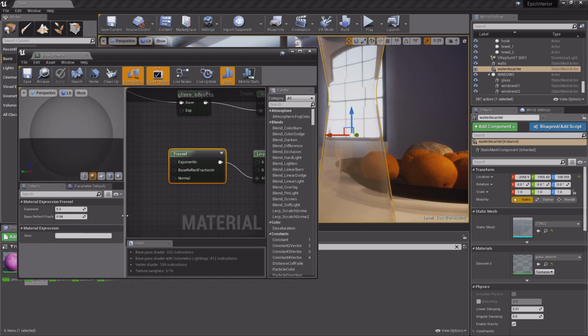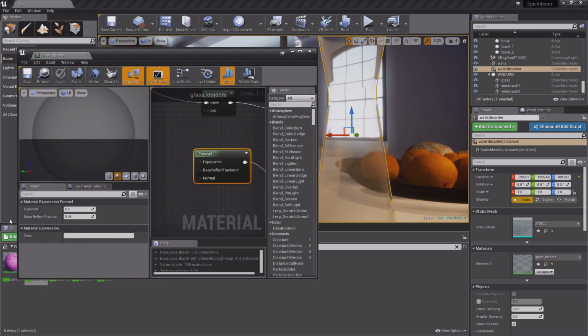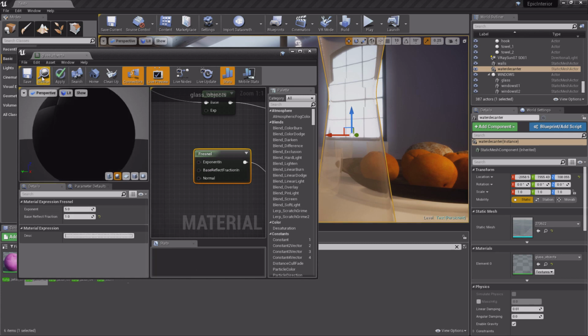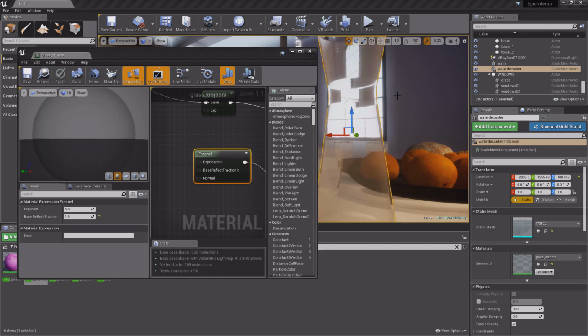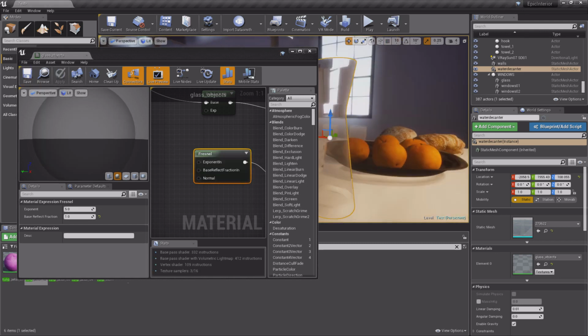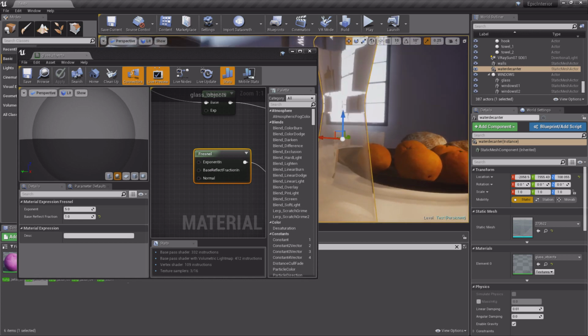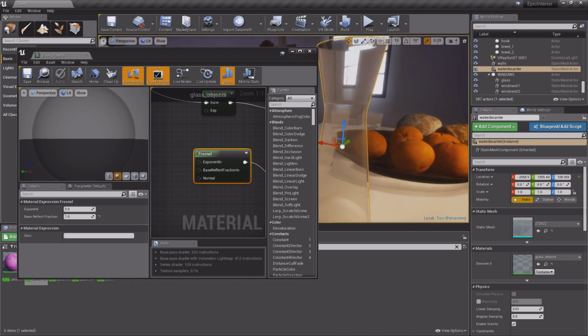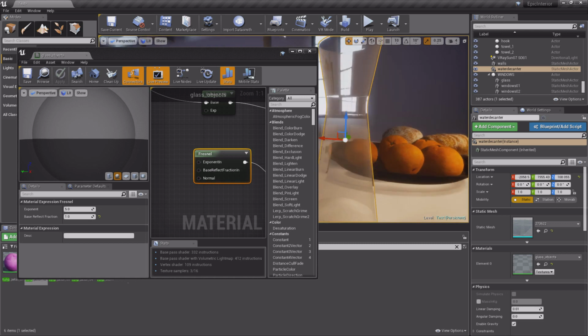Let's go ahead and open this up a little so you can see the entire word. So we have base, reflect, refraction. Now this value is set at 0.04 right now. This is the one, if we tweak this, we'll get the most effect out of it. So I'm going to set this to, let's just set it to 1, and we'll go ahead and save the material, and we'll wait for the update. All right, so that made a pretty huge impact on the refraction of our glass there. You can see it's distorting everything behind it a lot more significantly now.